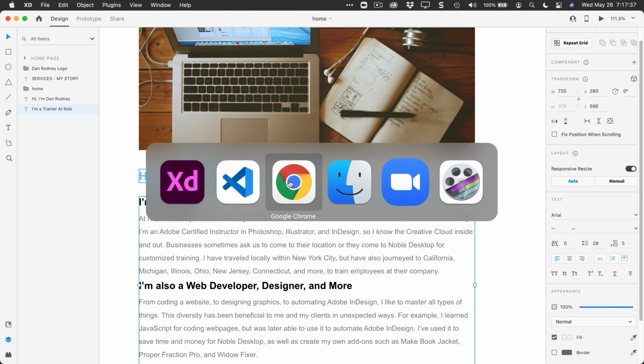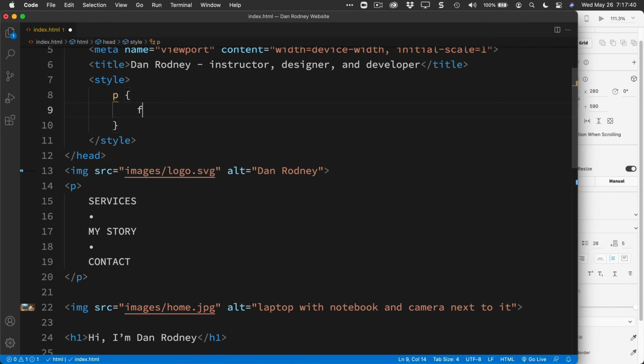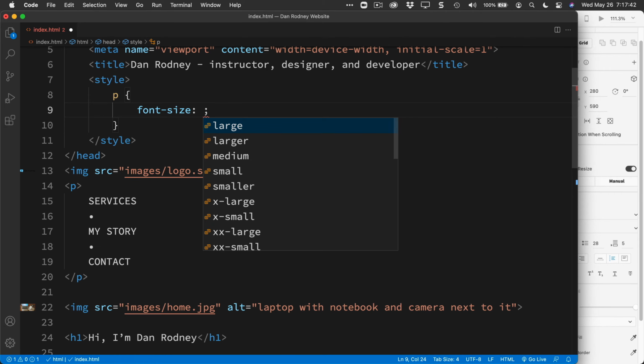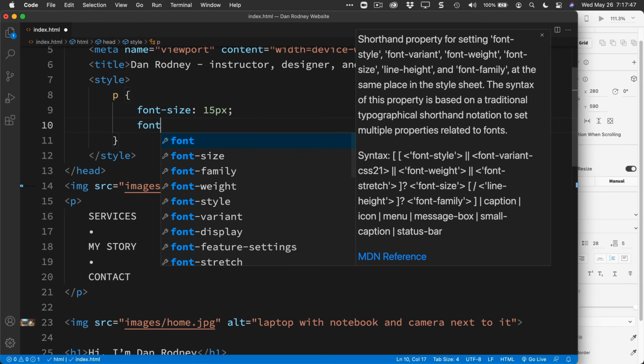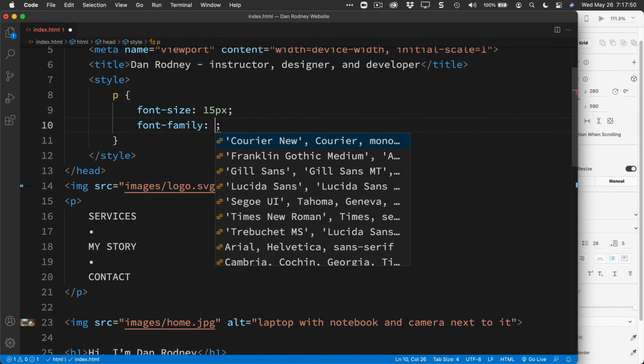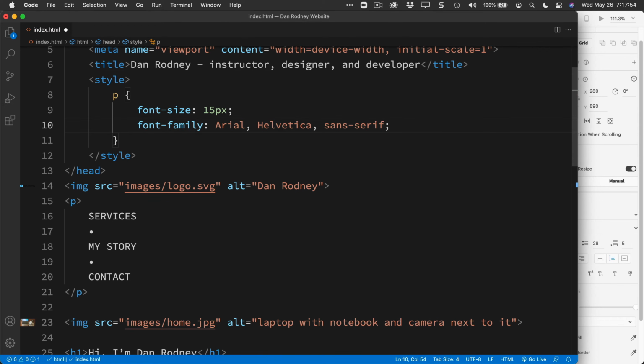So let's go back here to my code editor. And I'm going to say that the font size is 15 pixels, and that the font family is Arial. And I actually like that they have this default kind of stack put in here, so I'm just going to choose that. What if they don't have Arial? If all I do is just do this, I wouldn't be specifying a fallback. You do need the font installed on the device for this to work. Now, everybody should have Arial. It's a very standard font, but what if they don't?